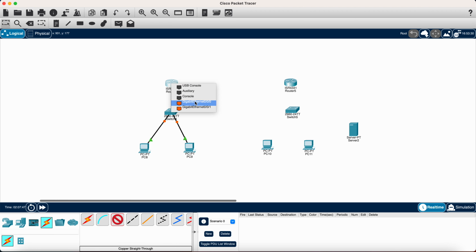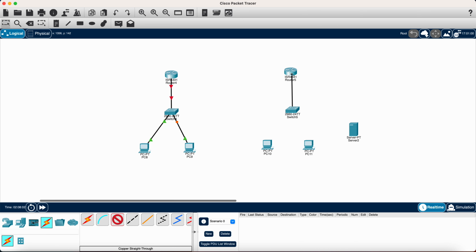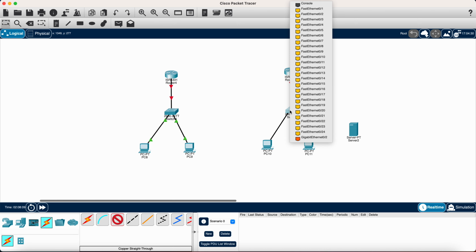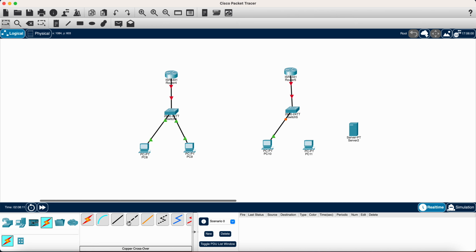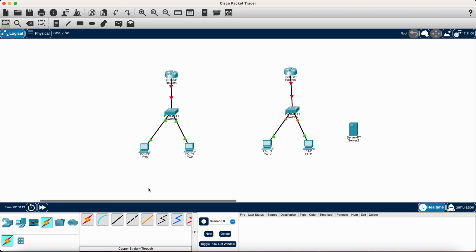When connecting to the switch, to the router, I like using the gigabit ports. Can be any port that you choose. I just like using the first set of ports.